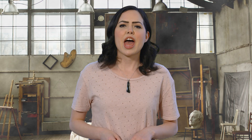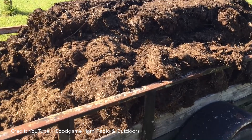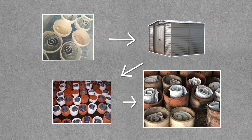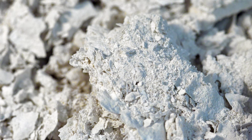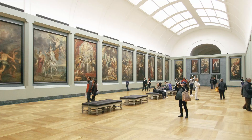Roman authors Pliny and Vitruvius both wrote accounts of the process for making this pigment. An early recipe for lead white details how strips of metallic lead would be placed in porous earthenware pots over a bath of weak acetic acid or vinegar and left in a shed with fermenting manure, producing heat and CO2. After a few months, the acidic and carbonic acids would react with the surface lead, creating a white crust which was then scraped off, dried out, and ground up, creating a pure white powder to be mixed with a paint medium.